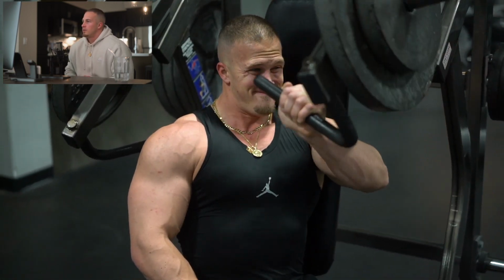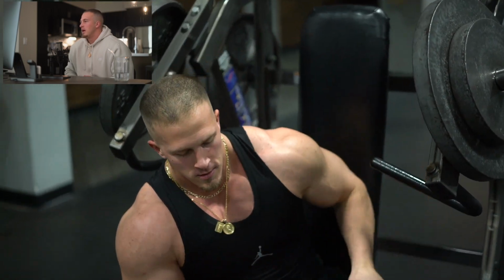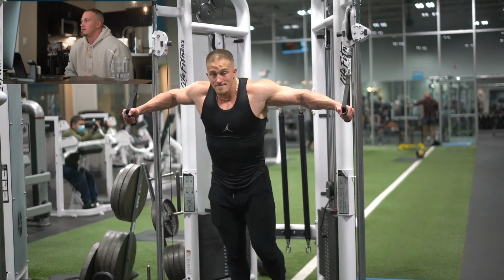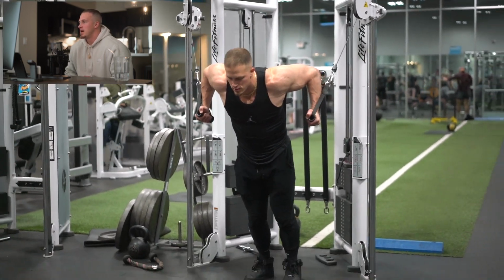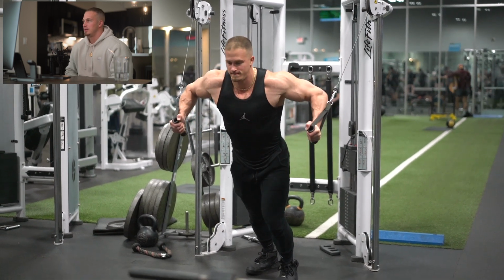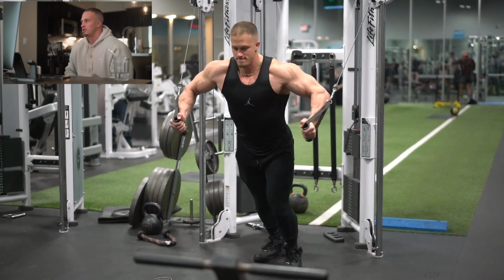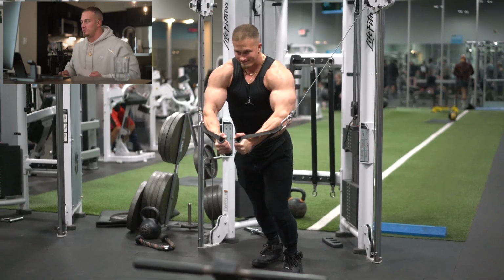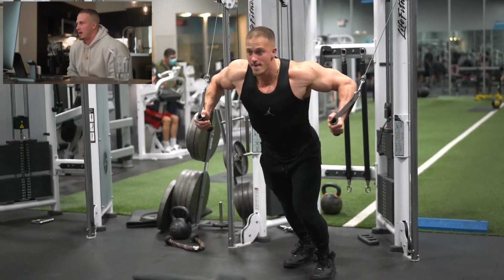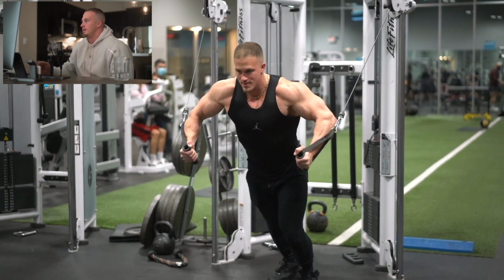As soon as we got done with this, we went to another accessory movement. We went to a cable fly, so like a cable crossover. And what we're doing here is we're trying to keep the chest and the rib cage nice and high. We're trying to always leave the chest and rib cage high. So especially when those hands come together, your chest should be coming together as well. Like chest should be pushed up. Don't let it collapse. Don't let your shoulders round forward.